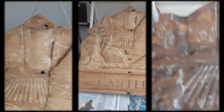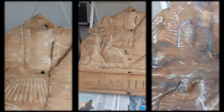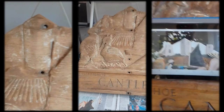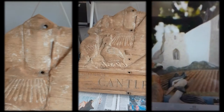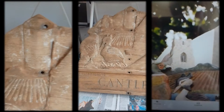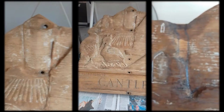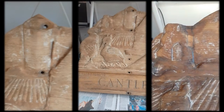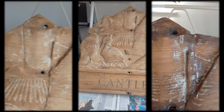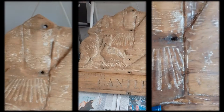The wood hardener has set, so it is pretty solid now. I've found the original picture of the sign. This church here, which I think is crumbling now, is missing a lot. So I've just drawn around where I've got to try and build it up with wood filler. And also the mast on the wherry — it goes all the way here, all the way down. So I've got to somehow build that up with wood filler as well.